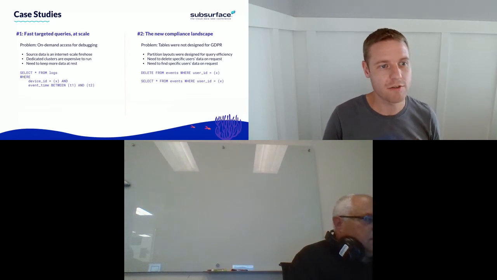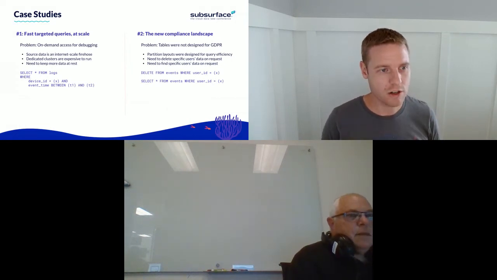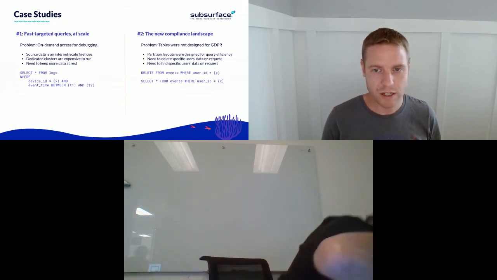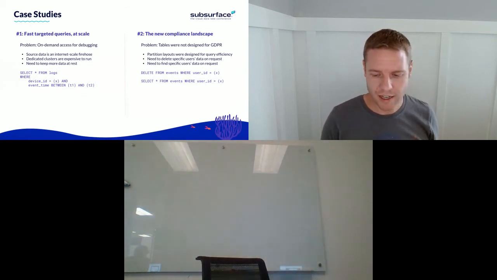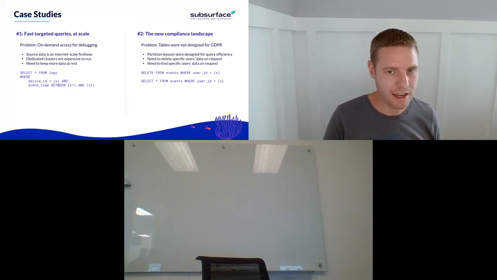So we're going to take a look at fast targeted queries at basically internet scale. So again, the situation here is that we have a huge source of data. We're putting it into an Iceberg table very, very quickly, with commits on a 5-minute time frame, and committing from Flink, ingesting data is not all that difficult. So we're not going to cover that. What we're going to cover is how to actually get that data into a form and design a table so that we can query it really quickly.